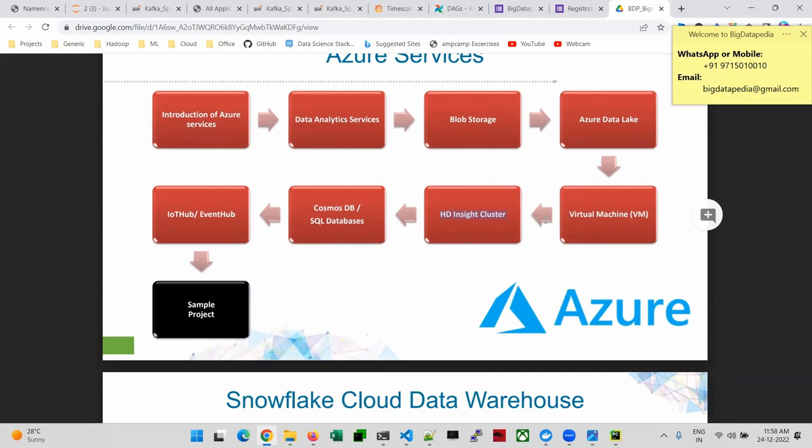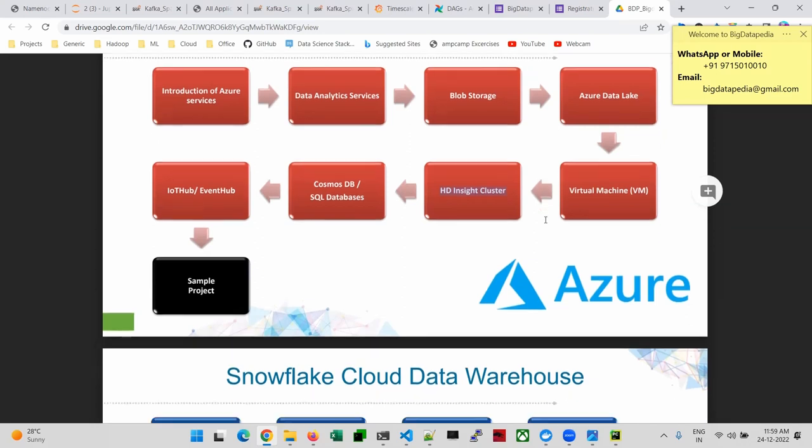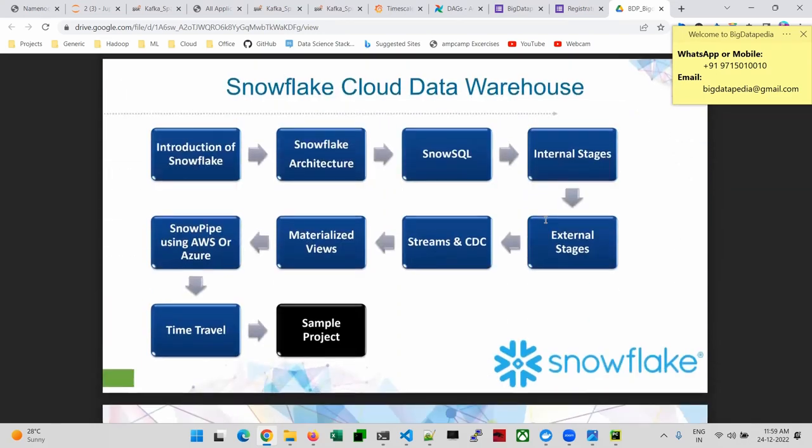It may be better if you have an opportunity to work with your office; you can use it for practice. You can create your cluster with your office account and do the practice. That's free. Apart from that, you cannot. For paid services, they will not provide any discounts. Likewise, Snowflake gives a maximum 30-day free trial, but we will not be using any free trial. All our free trials are over. Everything we are using is a paid service.